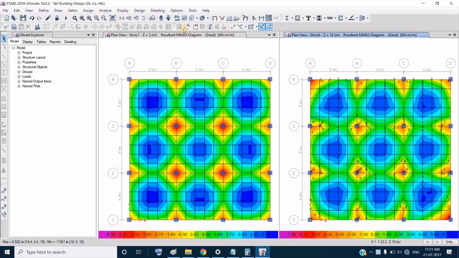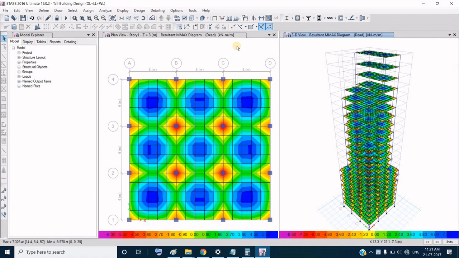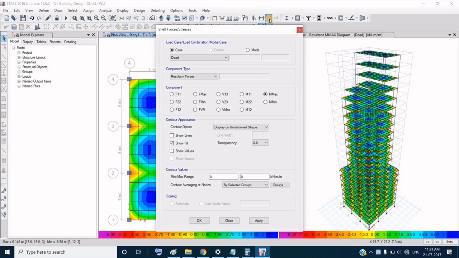Also, I'm going to make this 3D. For this, go to this cell force.